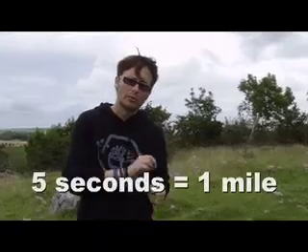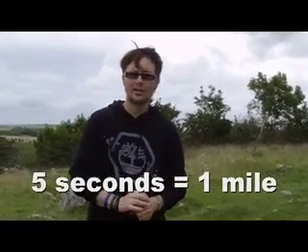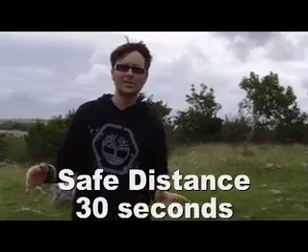So what do you do if you're completely stuck out and about? We've talked about what not to do, so what can you do? The first thing is to try and count the distance between the flash and the bang. Many people think it's one second per mile, but what you're supposed to do is every five seconds equals one mile. To be a safe distance away, you need to be about six miles away — that's 30 seconds. Count one-one-thousand, two-one-thousand, et cetera up to 30, and that distance between the flash and the bang means you're pretty much a safe distance away.